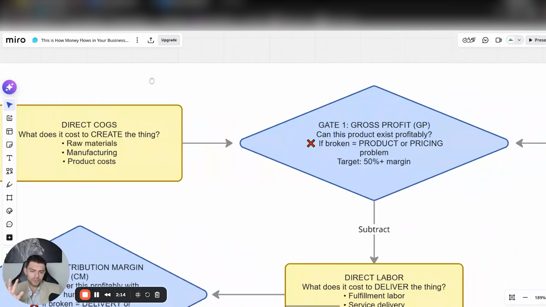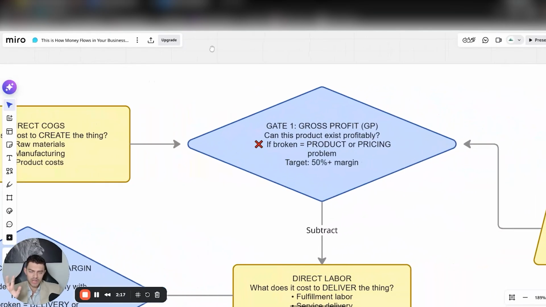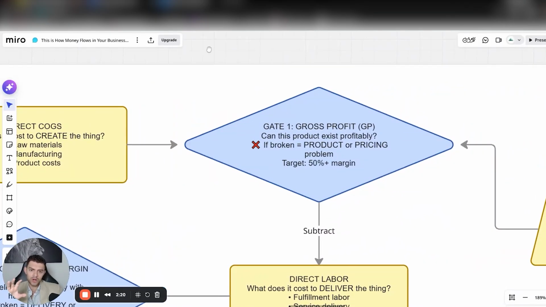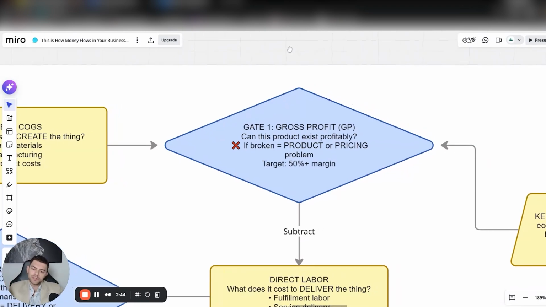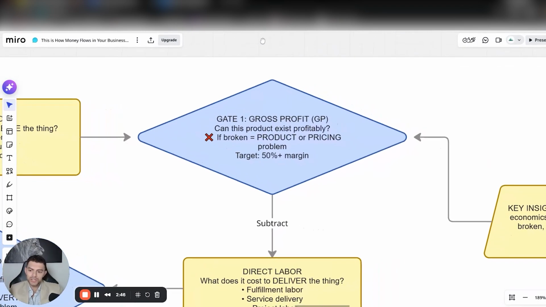If our gross profit can do at least 50% after subtracting our direct COGS, this is a good sign in the business. It shows that the business and the product can exist profitably. If you can't pass this check, there's a serious problem in the business model. So we typically want to see at least a 50% margin in direct COGS, but obviously as businesses scale and economies of scale become more prevalent, that can change. The reality is, I don't know a business that can survive on such low margins. It needs to be in that 50% range.